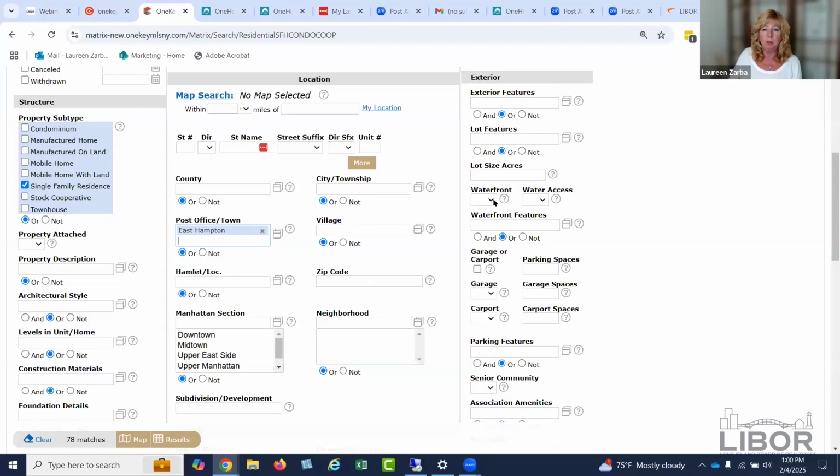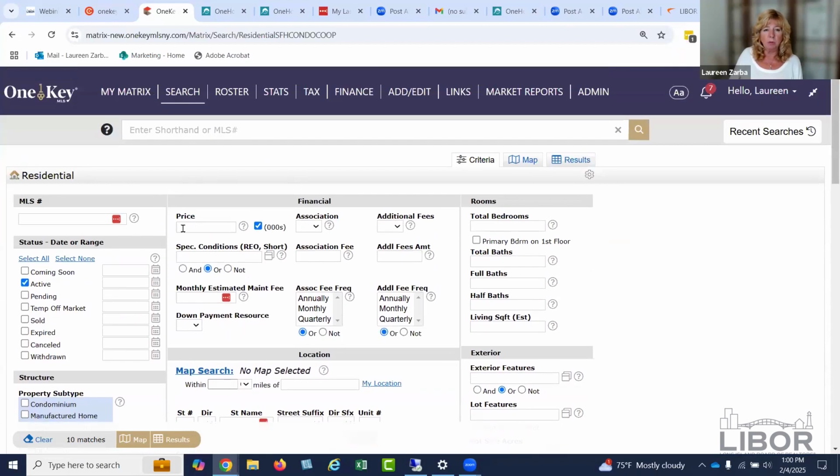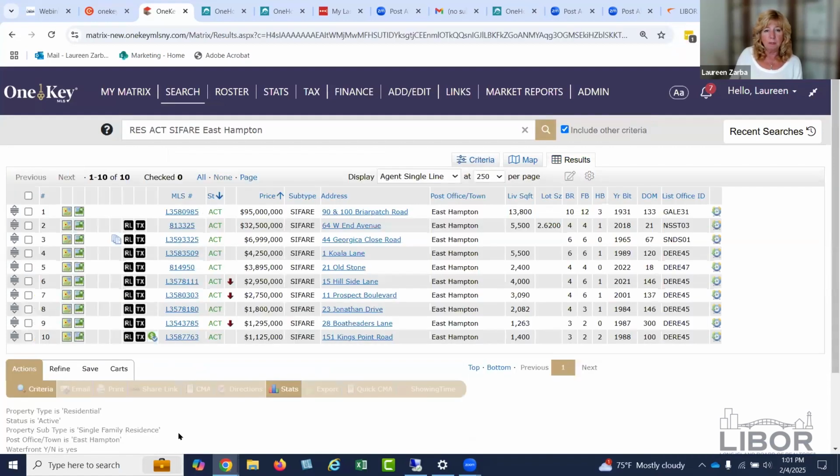So we have waterfront over here. Yes, waterfront. And then, you have features here if they want to be on a canal or the ocean. They do have that. Whatever your criteria is, most buyers have a price range. She doesn't, so that's great. We like that. I'm going to press results. And here's the listings, okay? These are the waterfront ones. I could put them on the map and look at them. Here's the square footage, but I think I'm just going to send them.